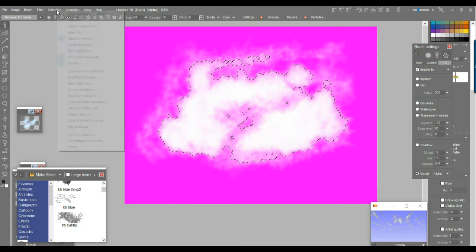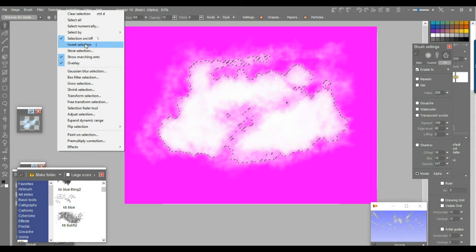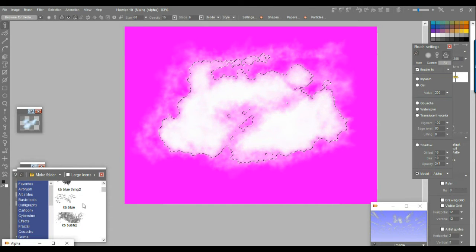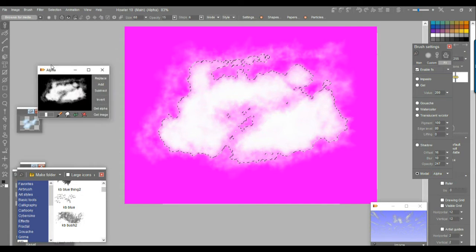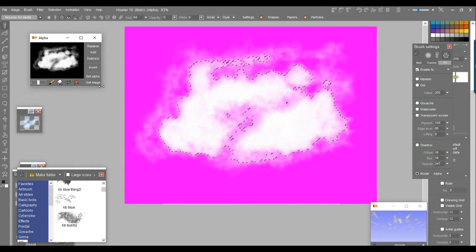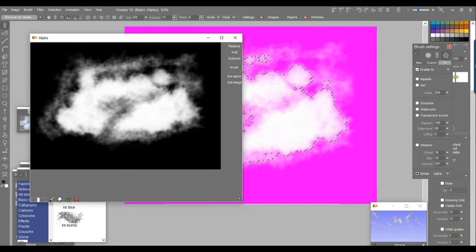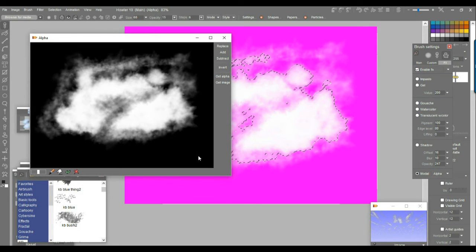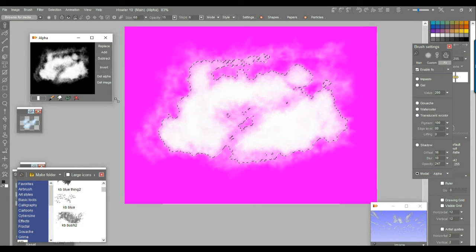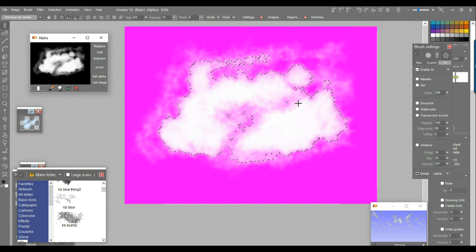And you can always store that alpha channel to take a quick look at it as a grayscale image. You can go here to the selection menu and store alpha, and that stored image you can resize to make it a little bit bigger, and you can see how that is really a grayscale image from the alpha channel, an 8-bit value. And you essentially now have the mask in which you want to fit your cloud. You also have a very good idea of roughly what that cloud will look like.